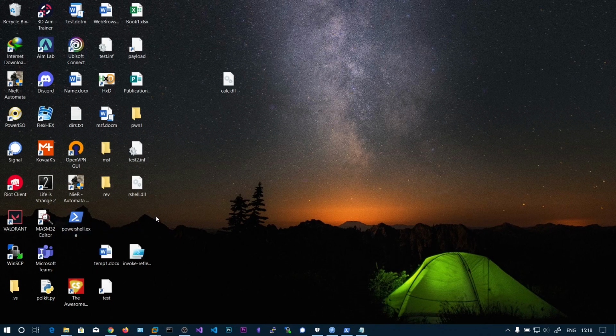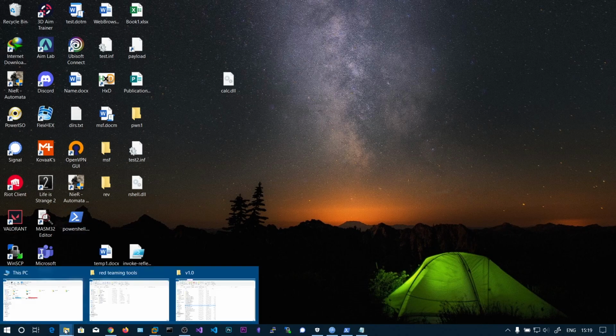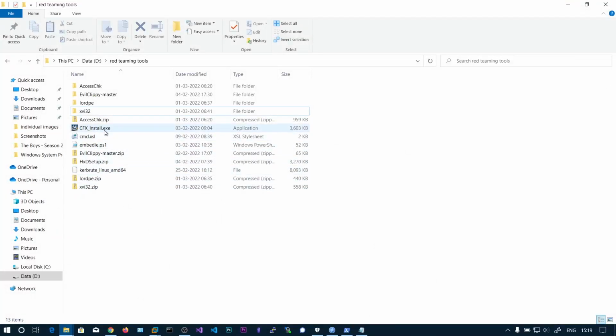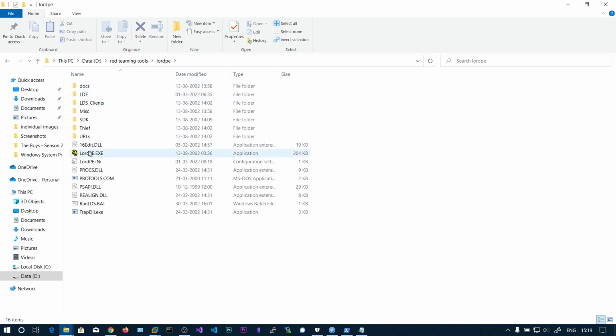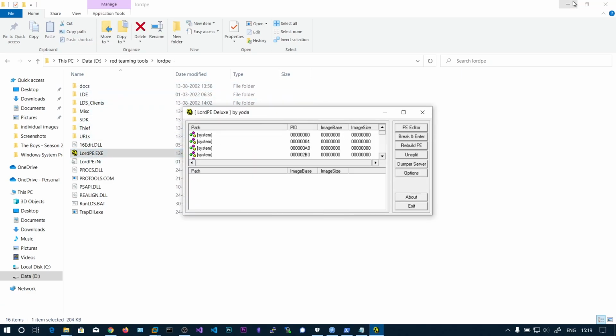Our executable is of the file type PE file format. PE stands for portable executable. In that you will have different sections for the code, for the resources, for the initialized data, etc. So we need to edit these sections, or we can also create a new section for us. I will be using the tool called LordPE. You can download this from online.